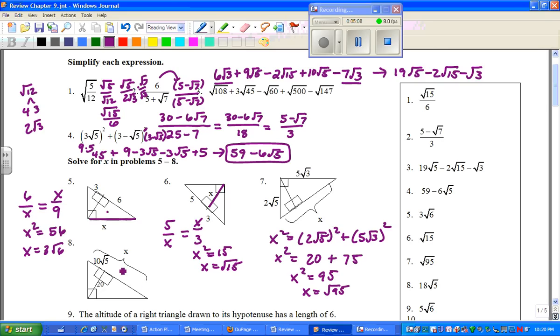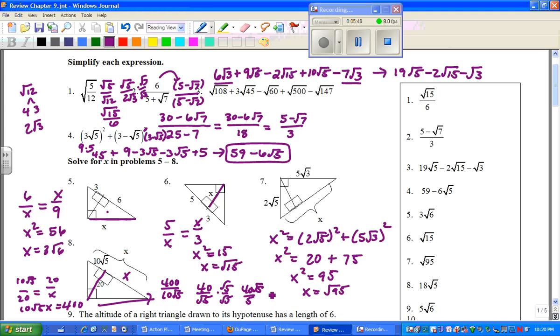The next one, you want the base, but you have one of the shared side, which is 20. So let's call this piece x for right now. And from there, we can say that 20 is the shared side between both of them. 10 root 5 and x. So we get 10 root 5 x is equal to 400, divided by 10 root 5. We get 40 over root 5. Can't leave it down there. So multiply top and bottom by root 5. We get 40 root 5 over 5.